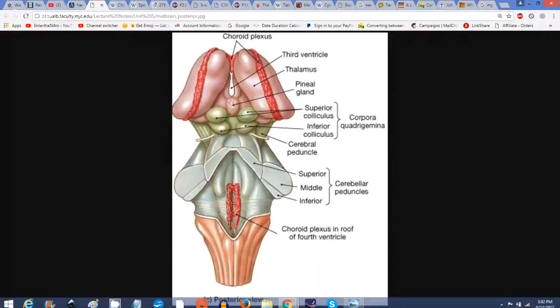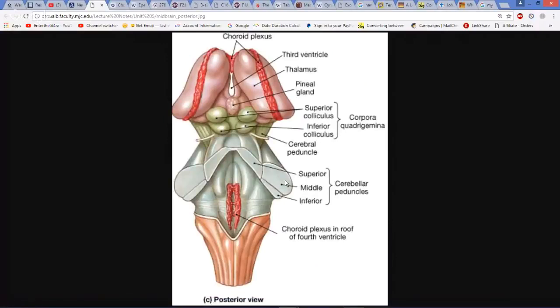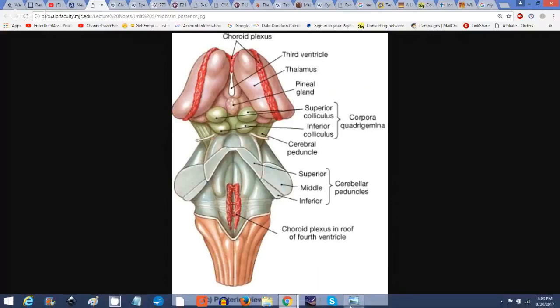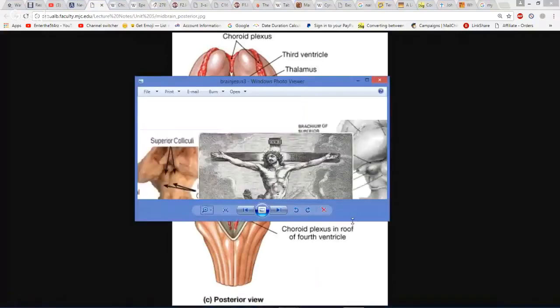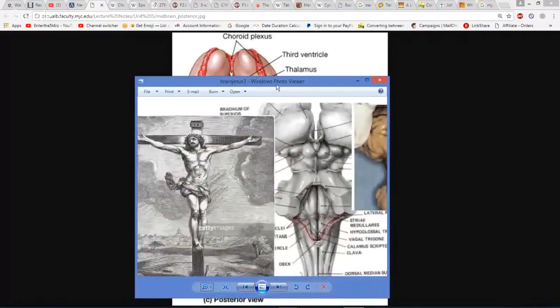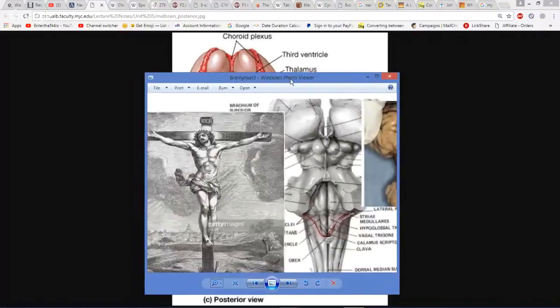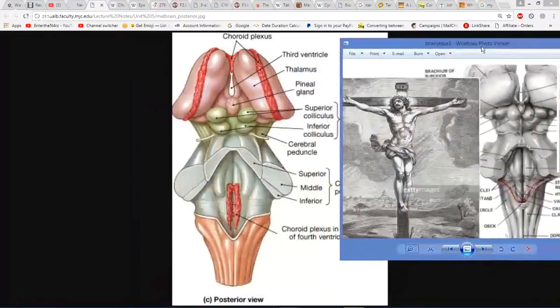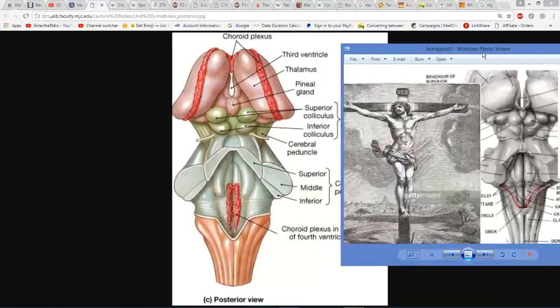Now here's the same image. This is the midbrain looking at the back of your neck. Here's your spinal cord, brain from the rear. And this forms the head of Jesus. The superior colliculus and inferior colliculus, his shoulders or pectoral muscles. However, that fits in. This is a good side by side. I think this is probably the best one we have. Just the actual anatomy of your body, and it indeed does look like a crucified Christ.